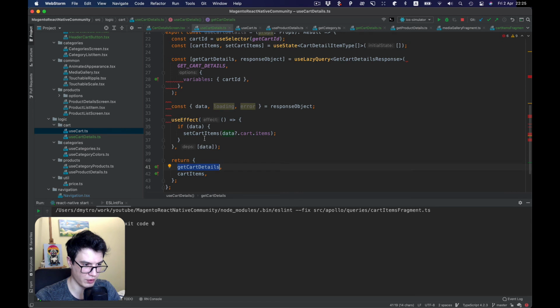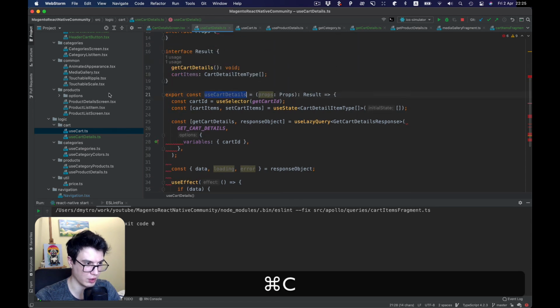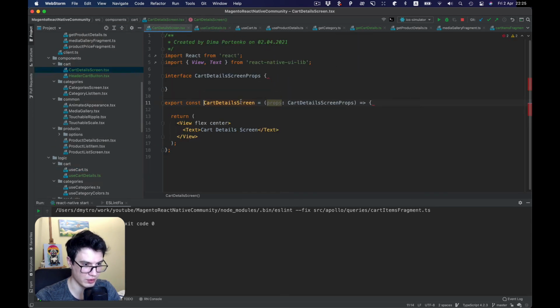And let's try to use it on our cart details screen.